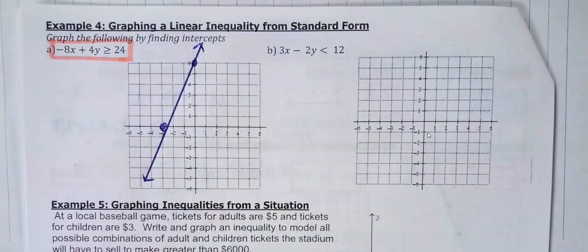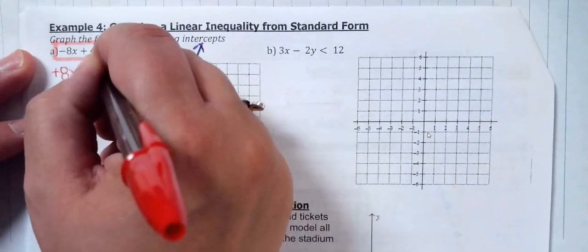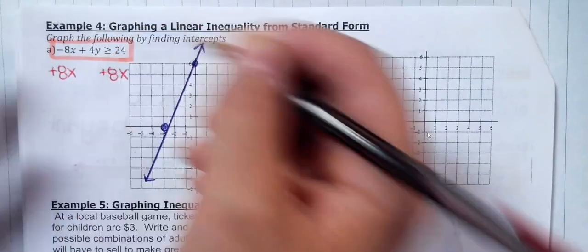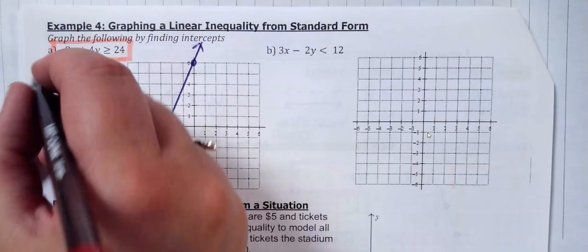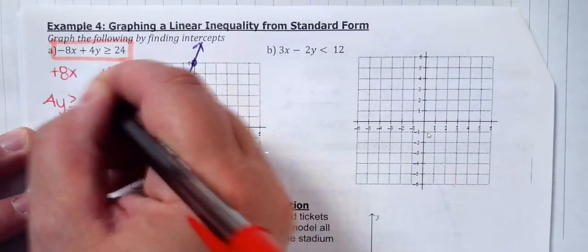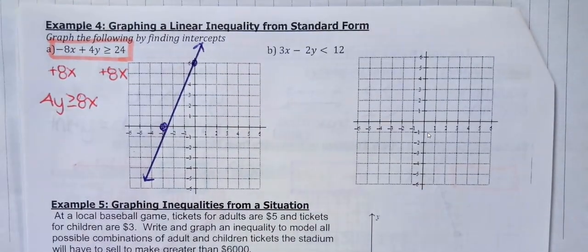Some people don't like to do the intercepts, they like to do the algebra, and they want to get the y by itself on one side. So I want to show you that for this question. If you want to graph it from mx plus b form, which is perfectly fine, I'm just going to tell you two things. When you try to get y by itself and you move the term with the x, if it started out in standard form, write that right after the inequality symbol, because it'll look more like slope-intercept form.